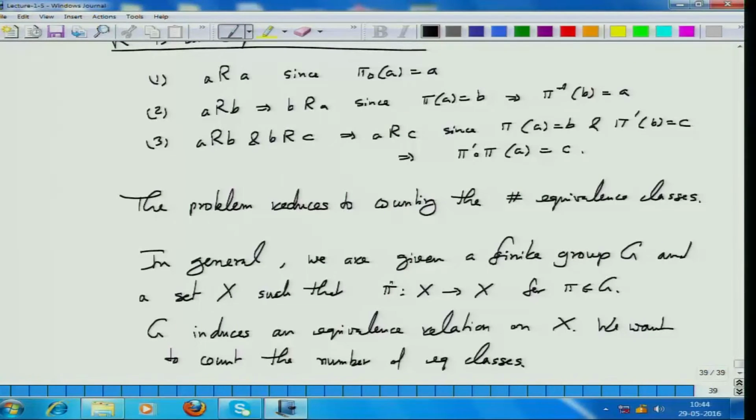So now I am removing the connection with this rotation group. I am saying take any finite group, and in fact this group need not even be commutative, it could be any group.